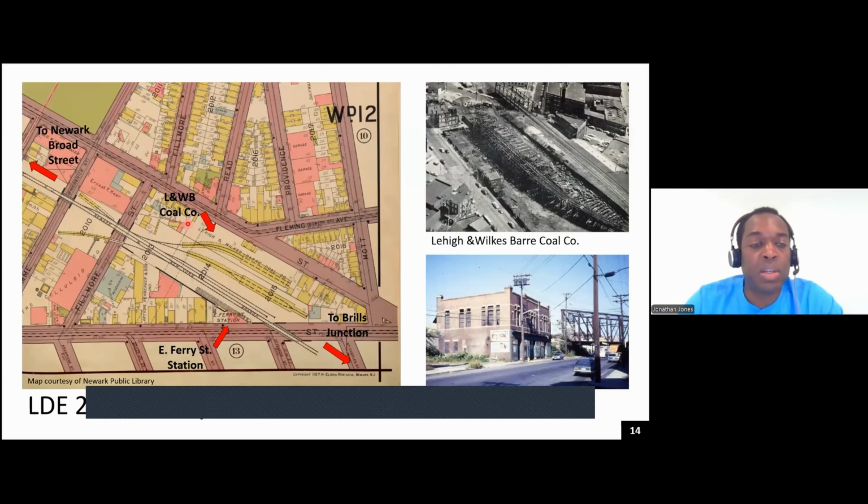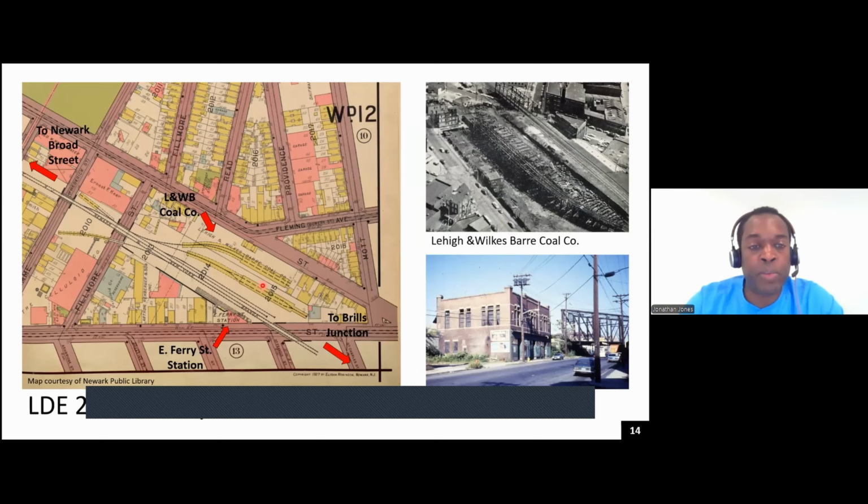The second LDE that I had in mind was East Ferry Street. And why did I like that? Well, there was a lot going on at East Ferry Street. First of all, there was this large industry. This was a coal yard, Lehigh and Wilkes-Barre Coal. And one of the interesting things, I would call it maybe a signature element of the CNJ, was that you'll see these yellow dashed line areas here, all through here. Those were all industry tracks that were elevated up on very flimsy looking trestle work.